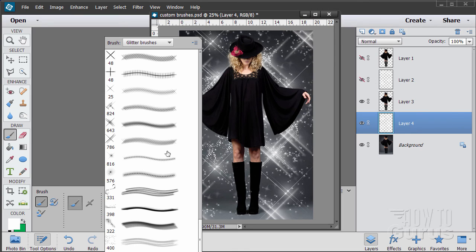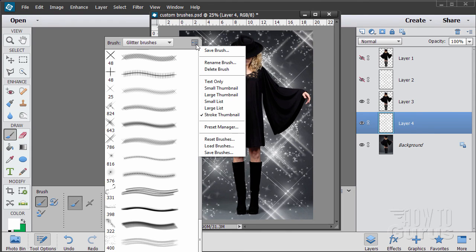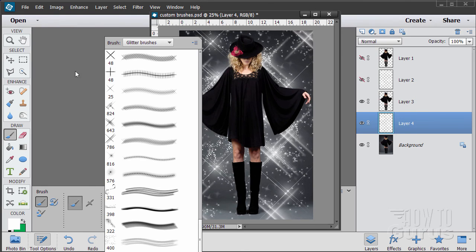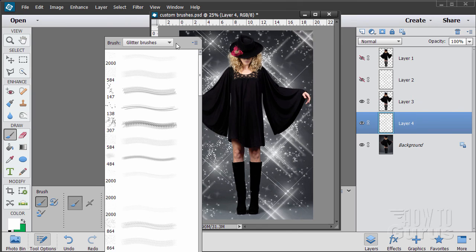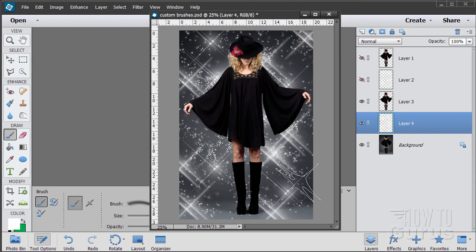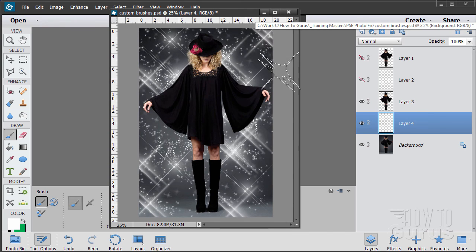Give them a shot. Download them to one location on your hard drive, wherever it is you want to have them, and then simply go over here. Little icon, come down to load brushes and load in the brushes, and there you go. This can give you all kinds of fun and save you all kinds of time on making some really fancy artwork very, very quickly because these are real nice custom brush sets.